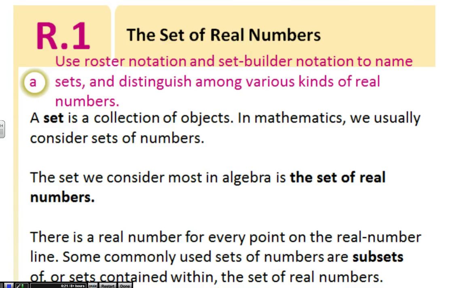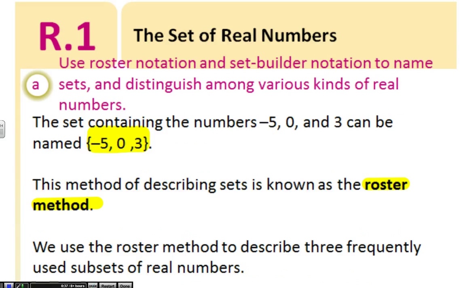The first thing you need to know is what a set is, and it's a collection of objects. It can be either numbers or names or actually even symbols. And usually when we have sets of numbers, we'll quote them in brackets, which are hard for me to draw, and I'm sure they're hard for you to draw. Practice them. So a set containing -5, 0, and 3 would look like this. And this is called roster notation.